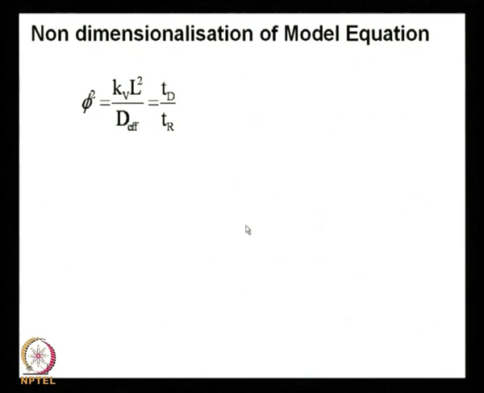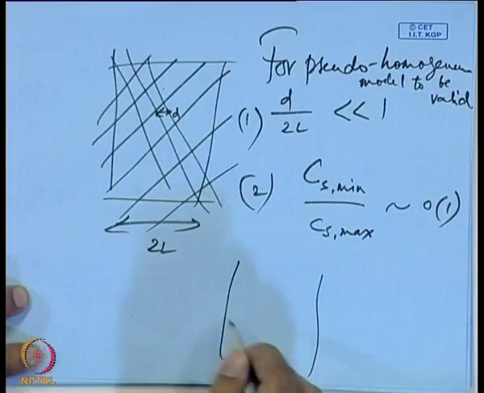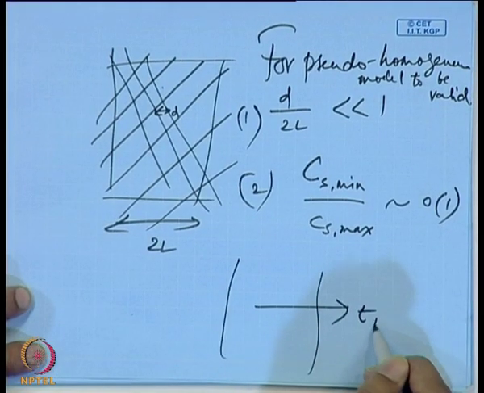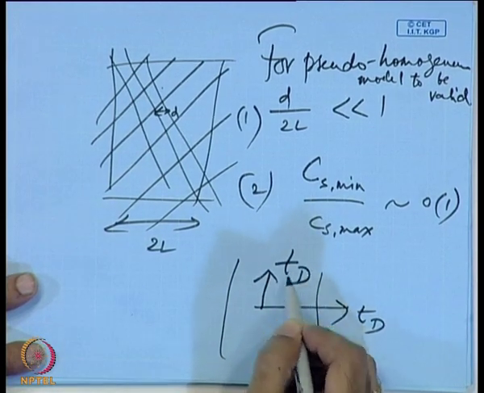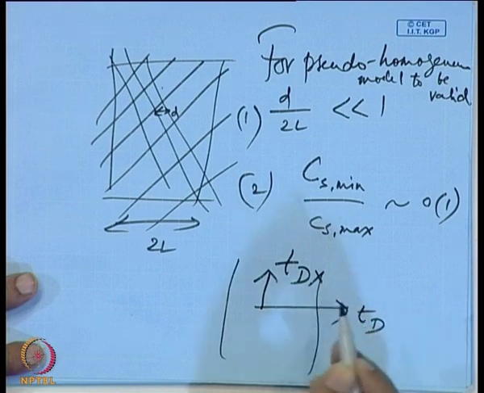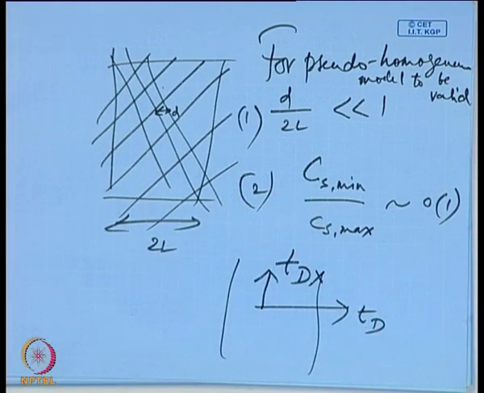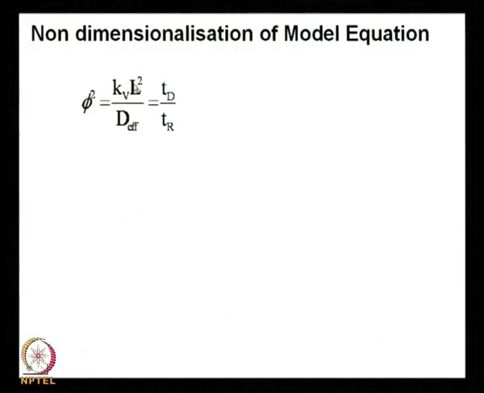Okay. Why do we call it the transverse diffusion time? Because it is the diffusion time in the transverse direction. So, this is the transverse diffusion time TD, and you can have a diffusion time in this direction as well, which is typically known as TDX, which is the axial diffusion time. So, what would be the axial diffusion time? The length scale L over here would be replaced by the axial diffusion length, right.